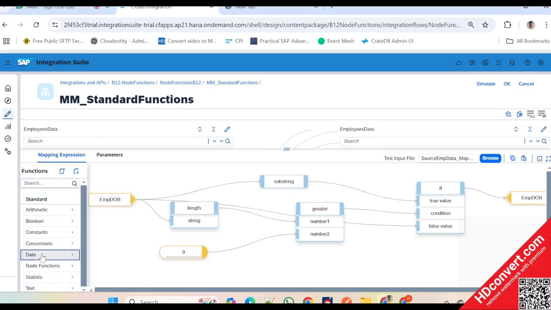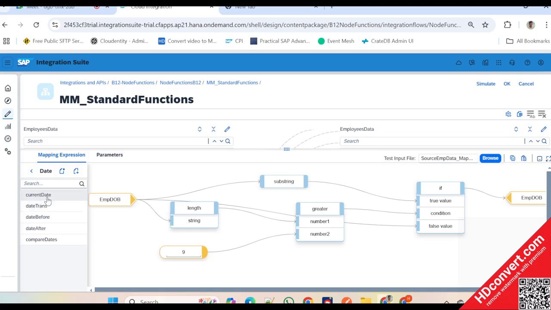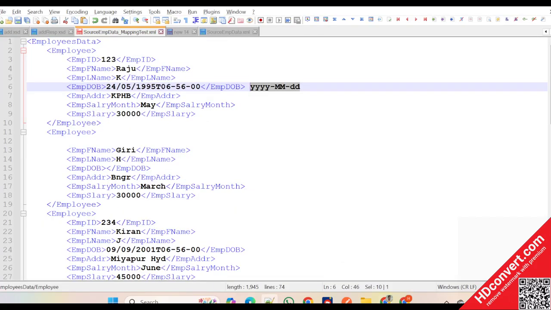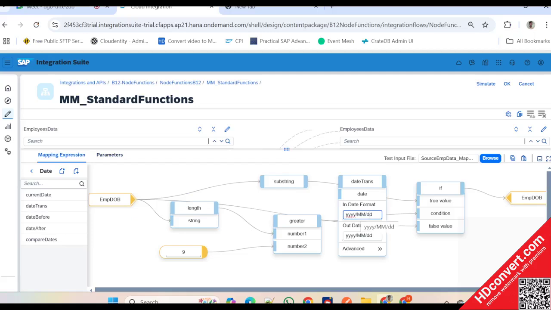So we have date functions here. Okay, date transformations. Here we have this, very simple. We are receiving DDMMYY format, right? See, MM is always a capital letter, the remaining are small letters. This is very case sensitive.